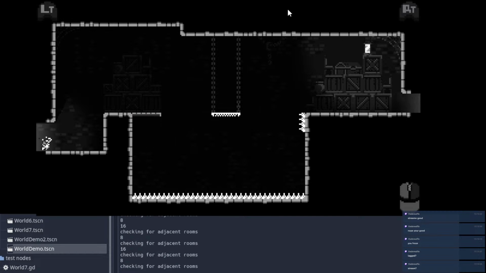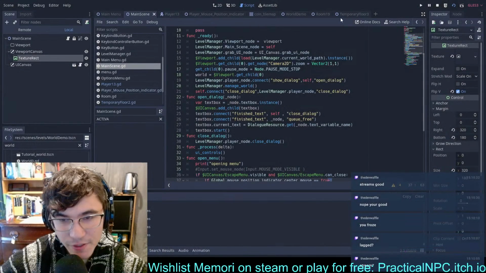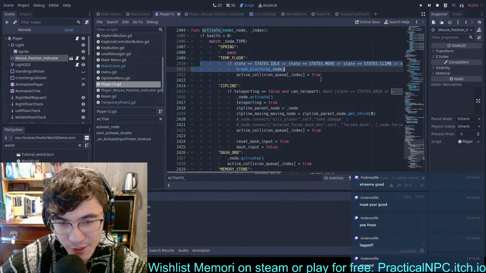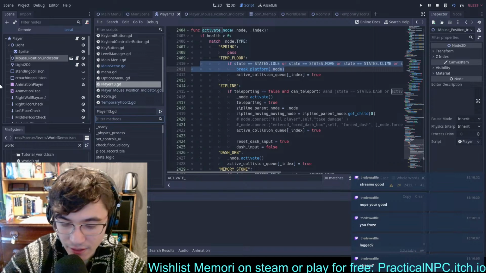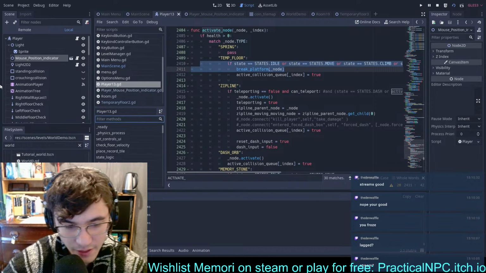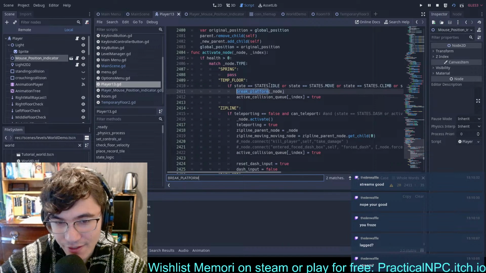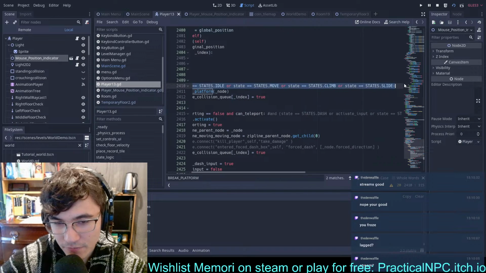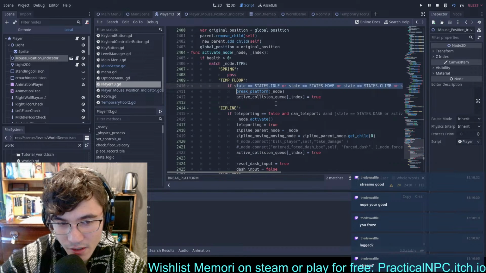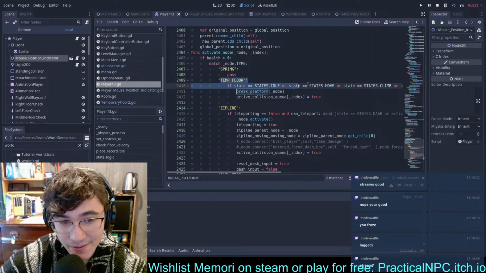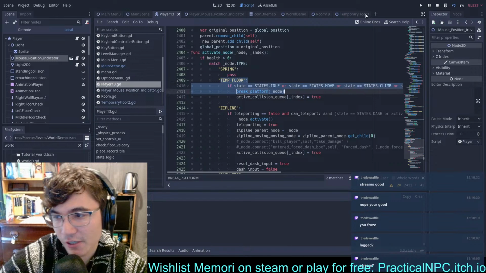Yeah, so it's not falling for some reason. Let me see. Maybe there might be another piece of code that we're using instead of break platform. Well, let's just look at where break platform is run. Break platform. No, there's only two instances. It should happen here or here. I guess what might also be happening is that the temp floor doesn't hit our collision box.